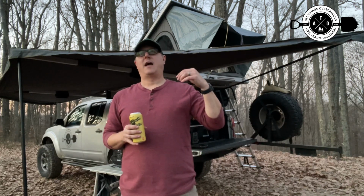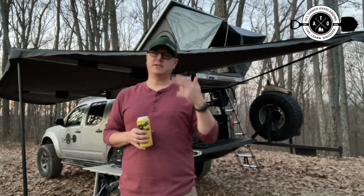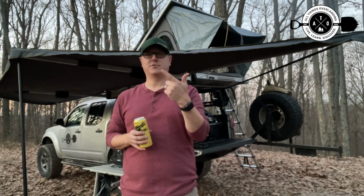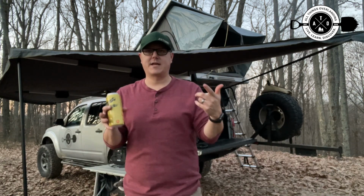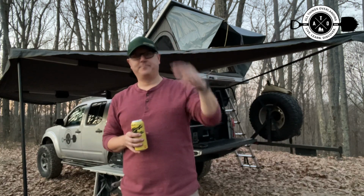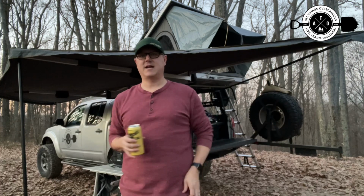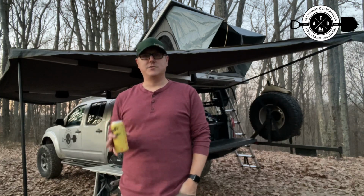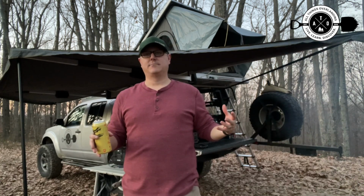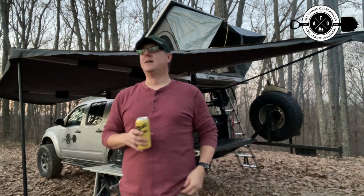It is having a vehicle that is reliable, that is dependable, that you can get out and explore in, that you use as your mode of transportation and as your sleeping quarters or way to carry your shelter. Whether it's a tent, whether it's a hammock, whether it's a rooftop tent, whether it's an awning with a wall room on the side, it does not matter what it is. If you're using your vehicle to go out and explore and then you're camping somewhere, that's overlanding as far as I'm concerned. Again, debate me in the comments if you want. I'm fine with that. But that's my opinion.